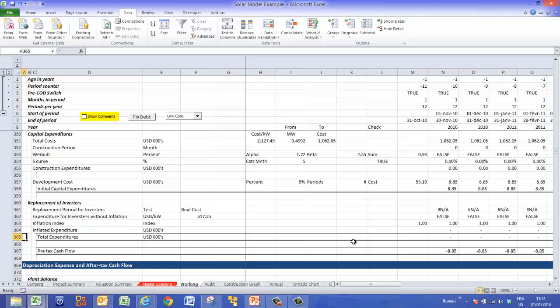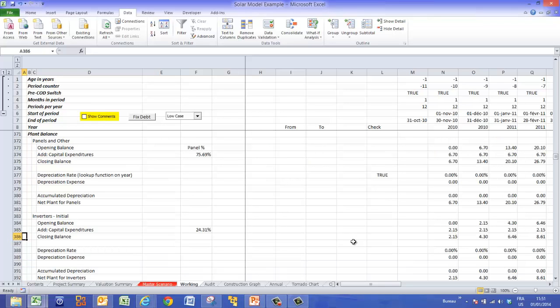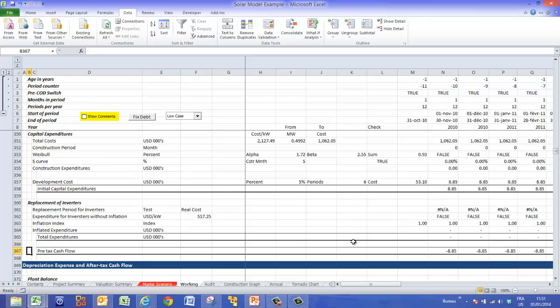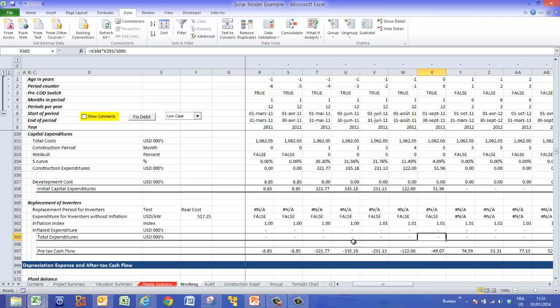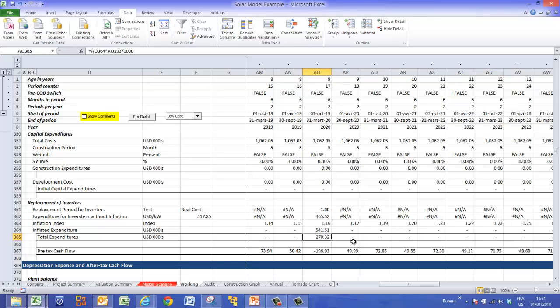Now after we do this, then we have the painful part. That was the easy part. The painful part is to go and find how much you have to put into the maintenance reserve account. And what we're going to have to do is look ahead. We're going to have to start in period 0. When we start operation of the project, we're going to have to put an account together that puts 270.32 into an account, and then we're also going to have to look ahead and start another account in the next period and put it over here.